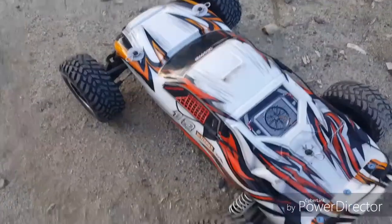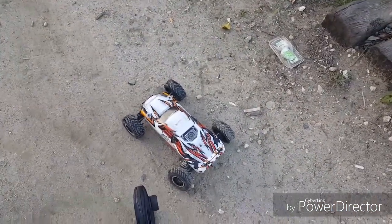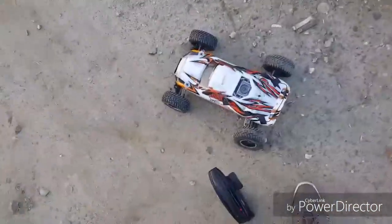Well, that's kind of sad though, because I have another battery to run for it. Great. Luckily my Slash has a Rustler A-arm that goes on this one, so I'll just take it off from there, but I'm not gonna bother fixing it until tomorrow. Plus the sun is setting anyways, and right now it's like 6:35 in the evening, so yeah. But sorry about that actually, but at least you got some videos of the Rustler.